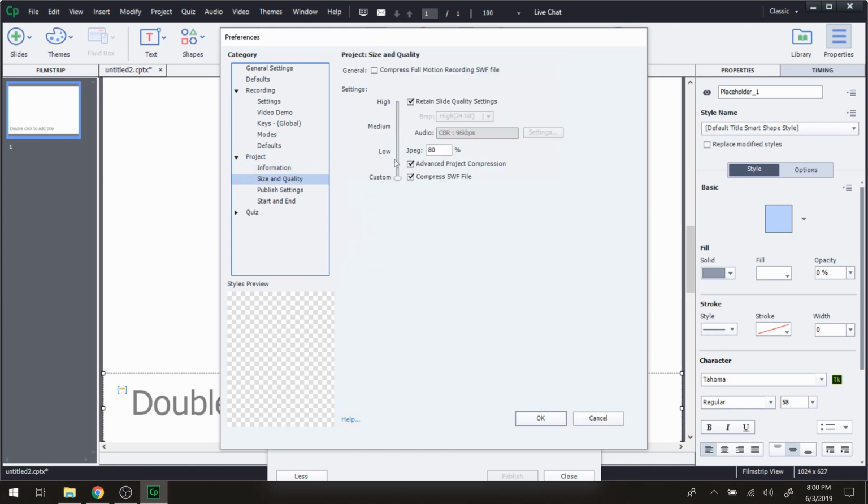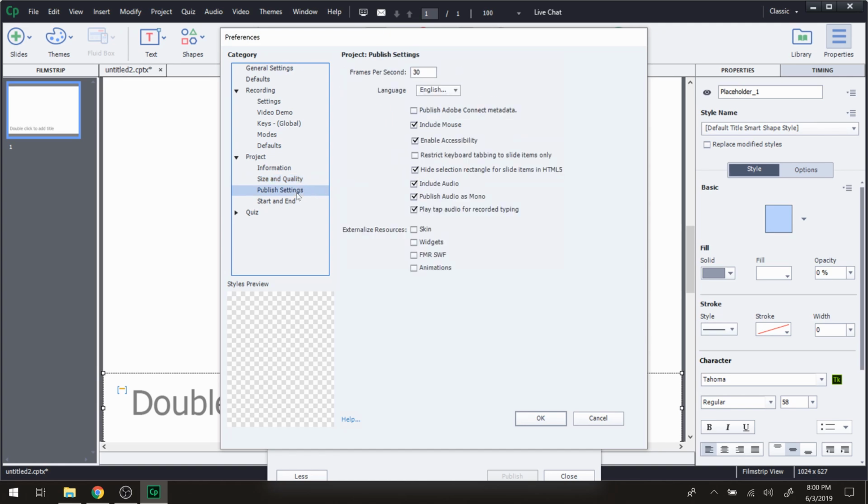Size and quality, retain solid quality settings, compress the Flash file, right? Advanced compression, JPEG at 80% for your graphics. Publish settings, frames per second 30, language English. Publish Adobe Connect metadata, include mouse. Enable accessibility, okay, that was there.